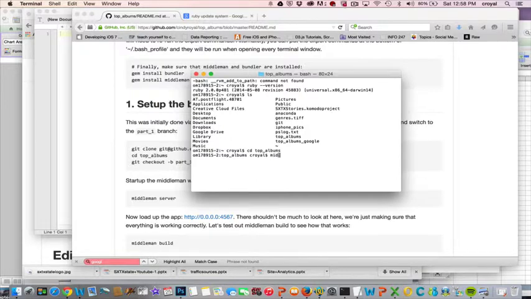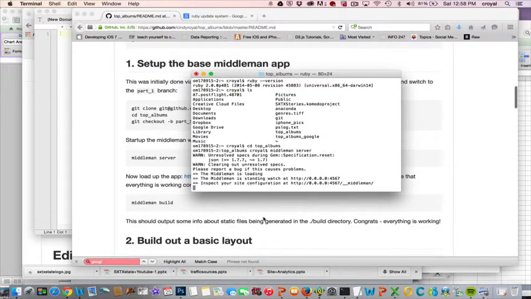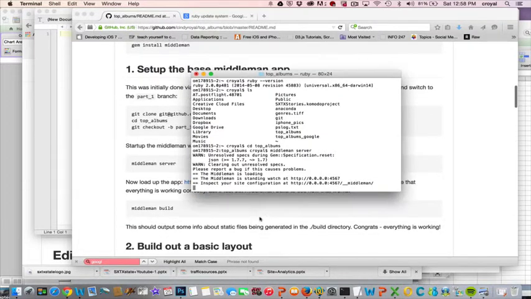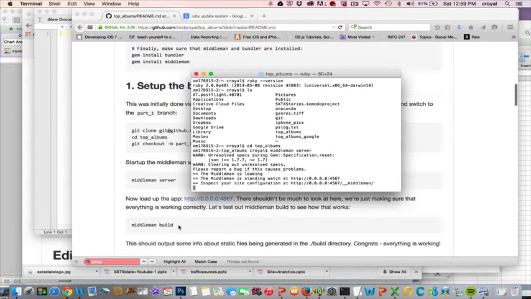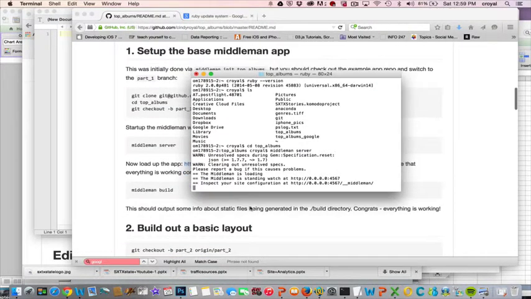And just like we did in the lab, just to make sure everything's working, I'll say middleman server. It's working, and I should then be able to go to the browser and go to localhost:4567 and open it up. If you haven't done the app yet, it should say the middleman is watching you or something like that. And that lets you know that middleman is working. Something that we'll do when we are done is build it, middleman build, and that will do the static site generation. We haven't really built anything yet, but we'll do that soon.